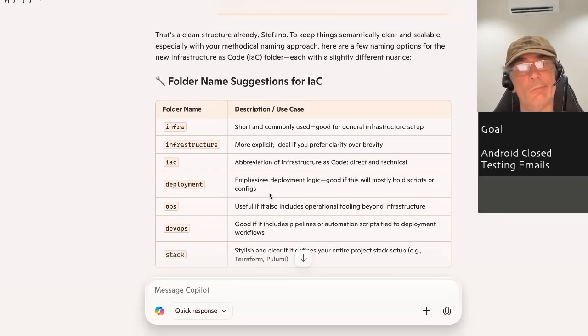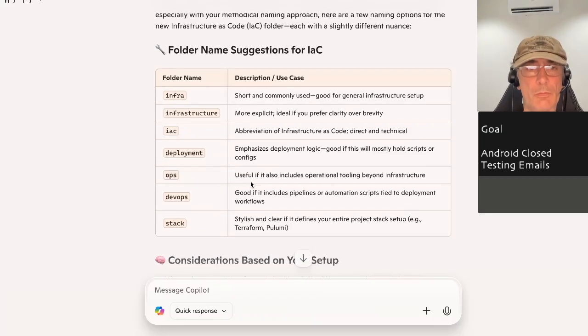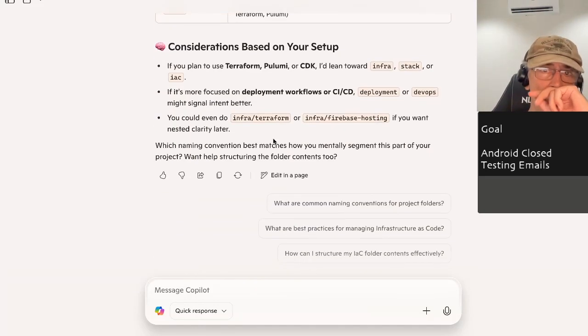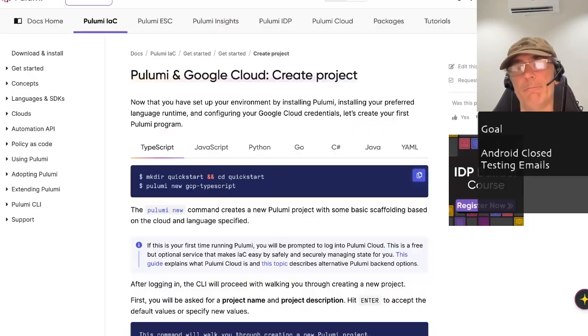IaC, deployment, Ops, DevOps stack. Right, let's go with infra.